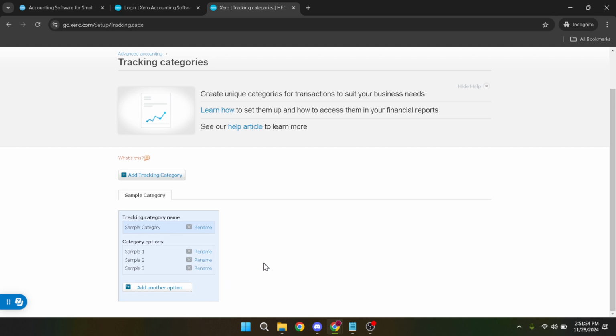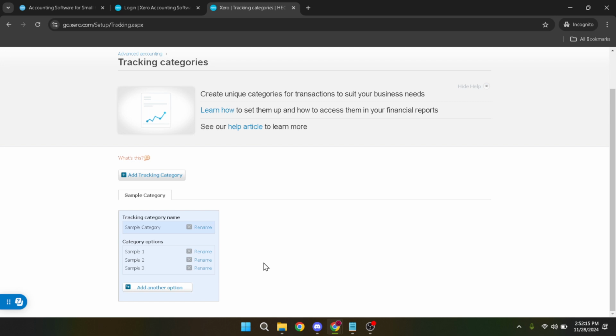These categories can be immensely helpful in organizing your transactions and getting more detailed insights into specific areas of your finances or business operations. Remember, the key to making the most of tracking categories is to use them consistently across your transactions. This consistency will allow for clearer, more meaningful reports that can inform your decision-making process. Also, keep in mind that your particular business needs may evolve. Xero allows you to adjust and add to your tracking categories as you see fit. This flexibility ensures that your financial tracking grows in tandem with your business.